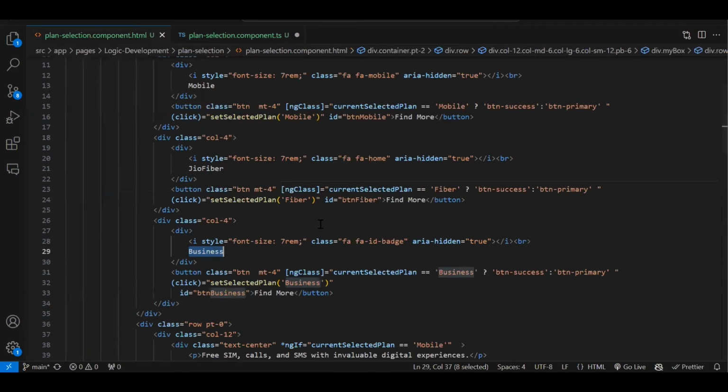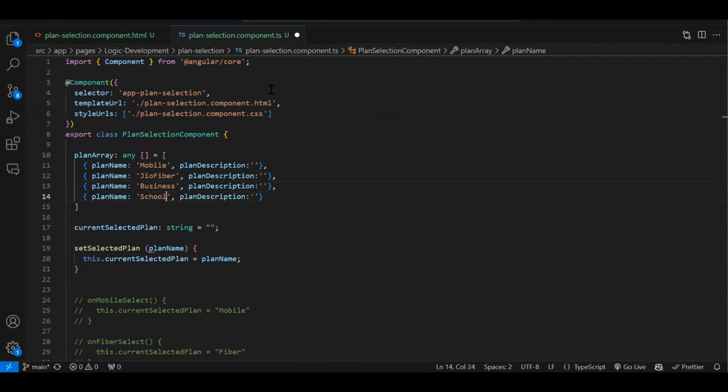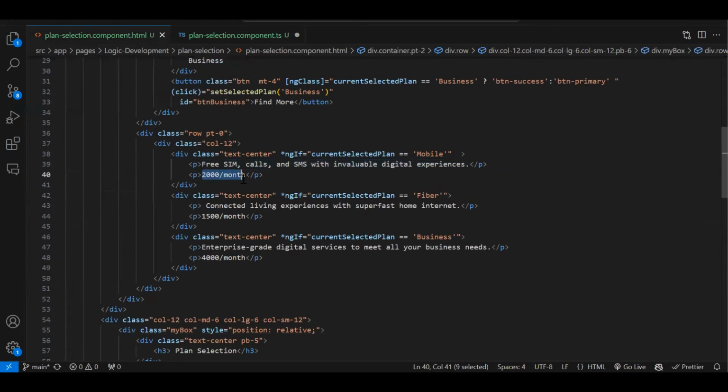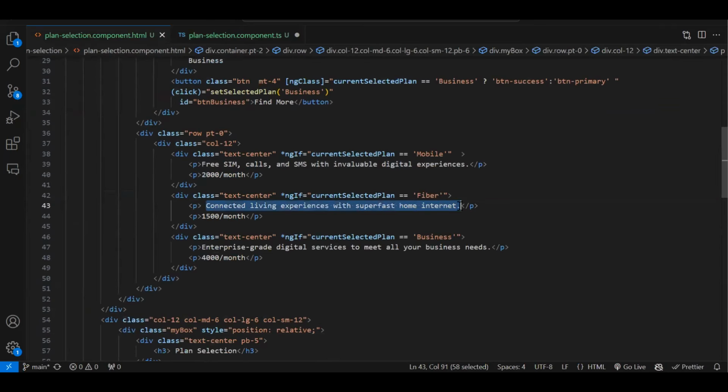Let's get the information also. So this was the information for mobile. So I will put it over here. Then 2000 rupees a month was also there. Then let's get it for the business fiber.